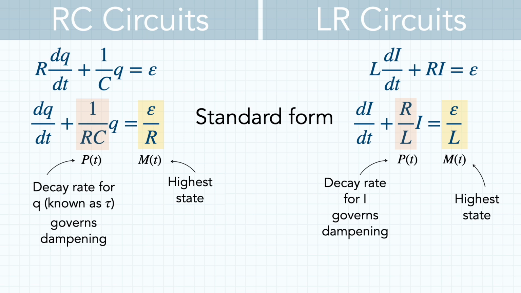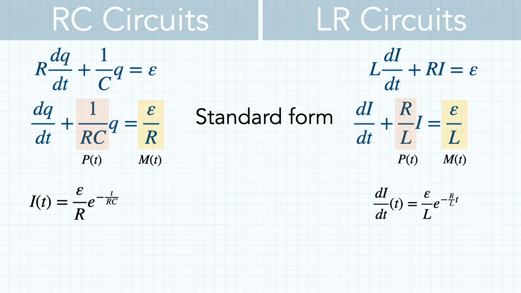So let's look at the equations we solved for our y prime functions. As you can see, we basically have the equations in the form of m of t times e to the negative t times p of t, as the p of t function was the decay rate and the m of t function was just the maximum for our derivatives.